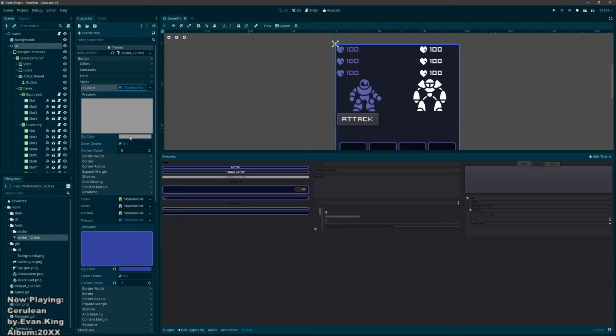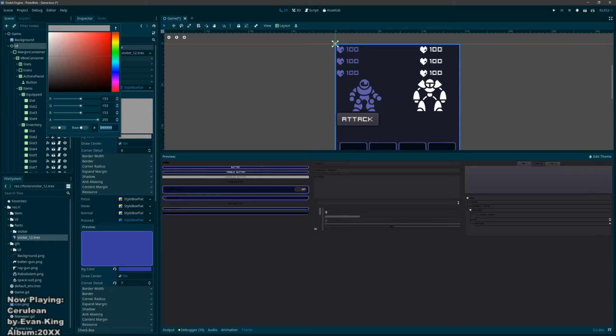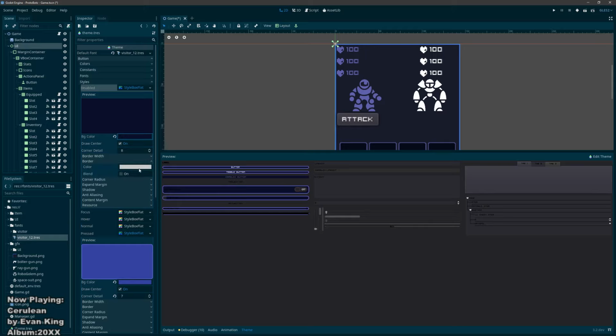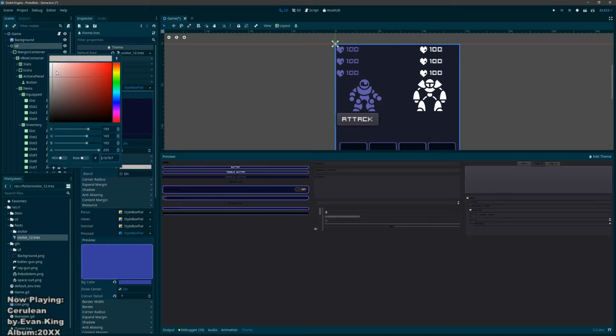Disabled background color is going to be the one that I have still. But yes, the border will be... It's weird. The border should be very small.